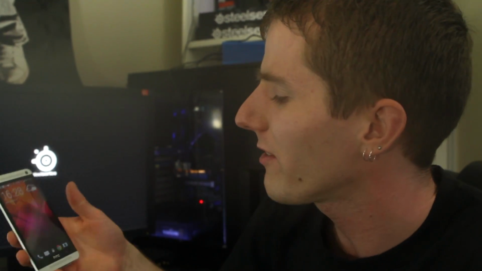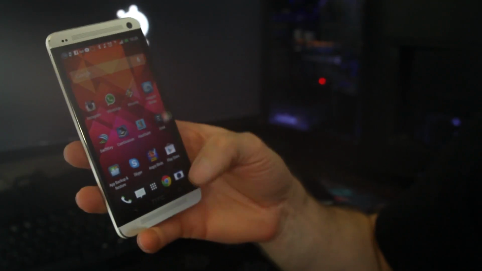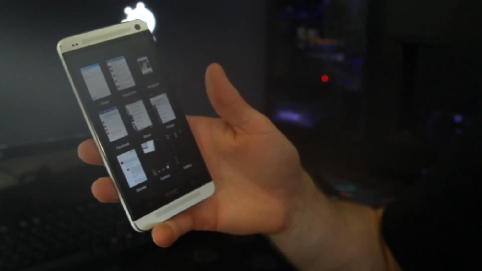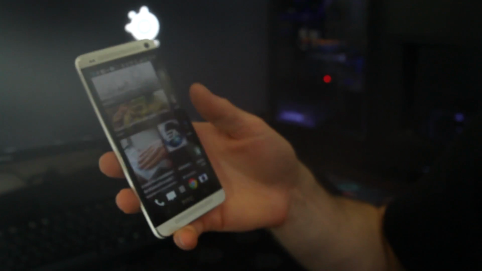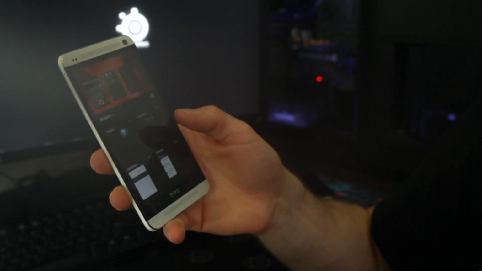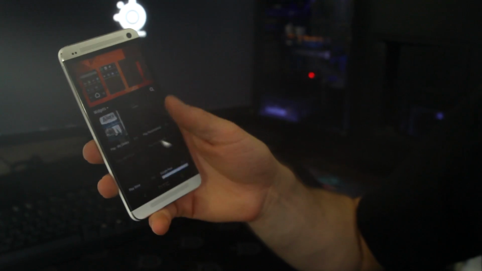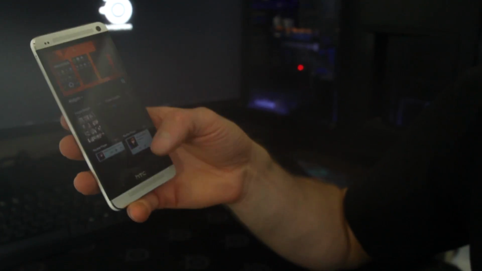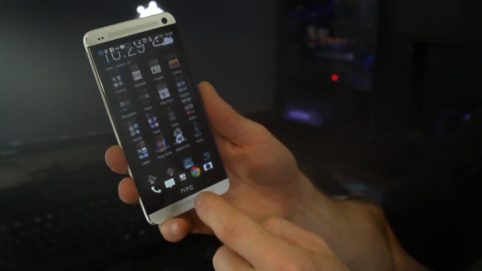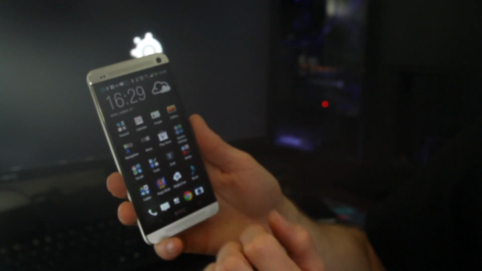Widgets are cool, but honestly, as a user who sees pretty well and is used to the iOS experience and has this great multitasking interface where I can see the last 9 things that I've done, I didn't find myself really using any of them. It comes with a lot of stock widgets that you can add just by going down here, and you can add a calendar and bookmarks and FM radio and all that kind of cool stuff. I just didn't find myself using it. I prefer the density of this interface with folders where I can put almost everything I need on one page.